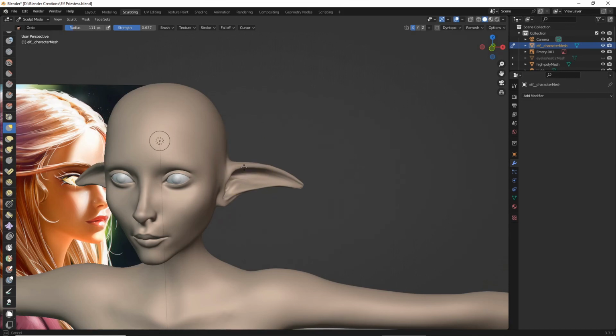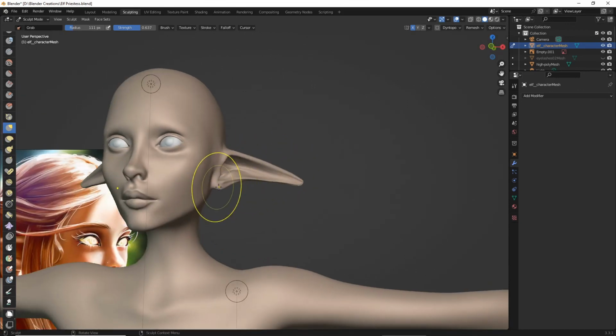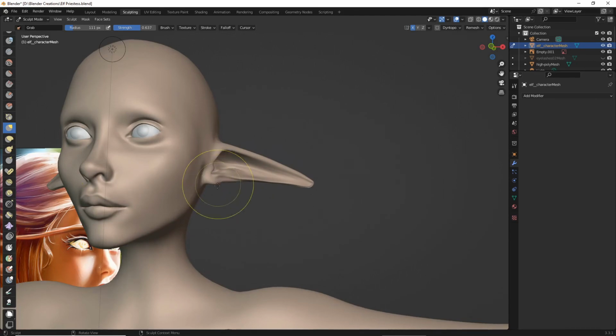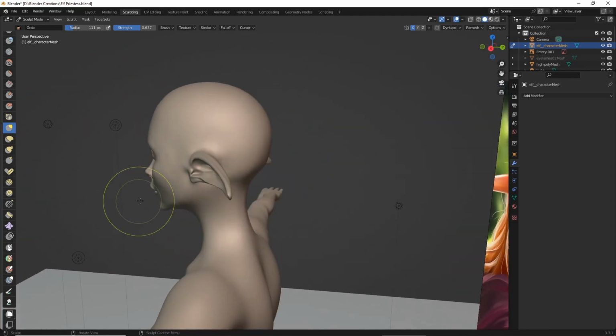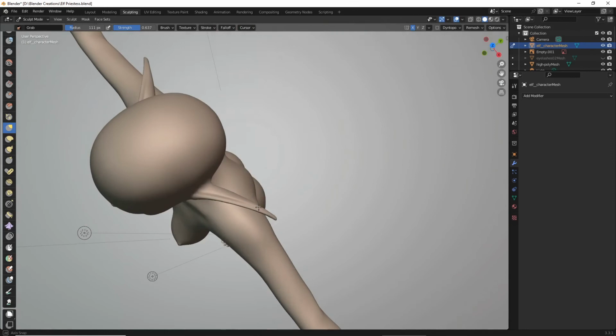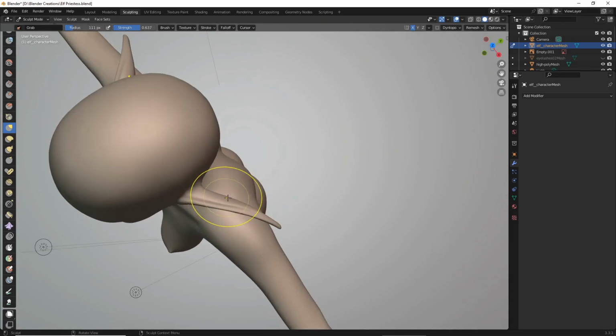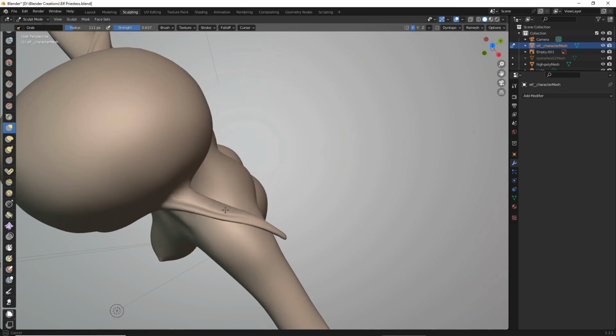Okay, let's try and get them so it's more. And to me, it looks a little odd. I think I messed with the body there. Let's get these.